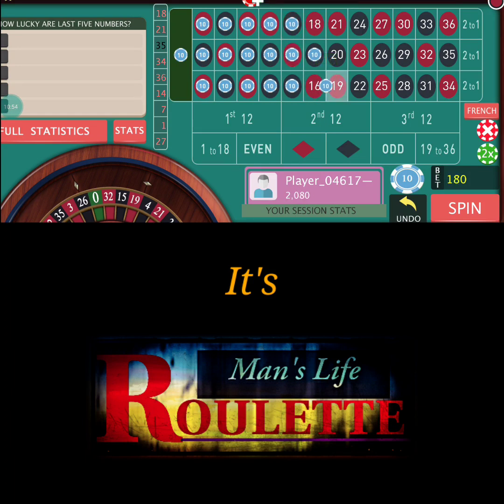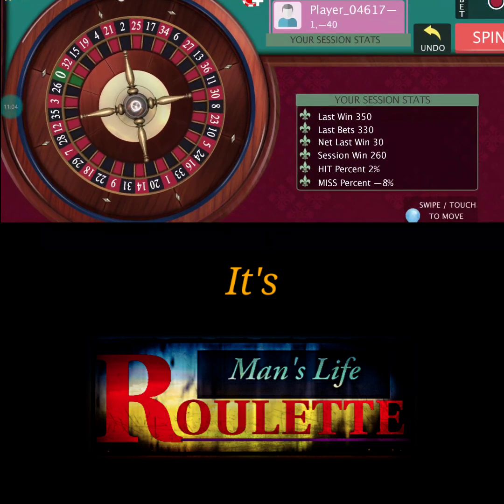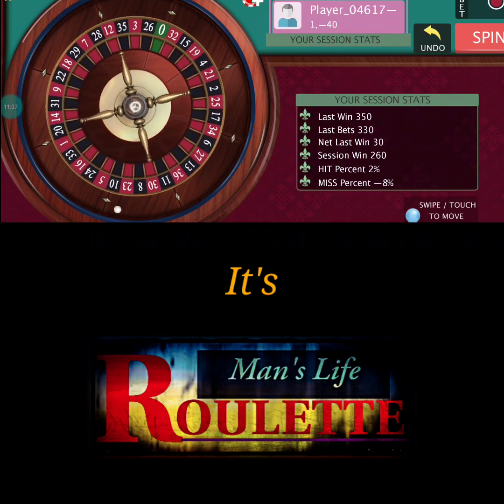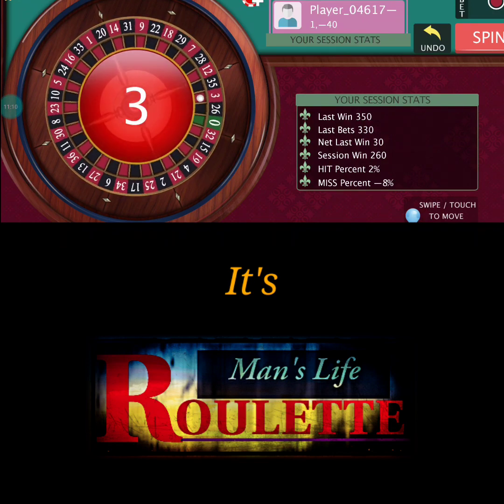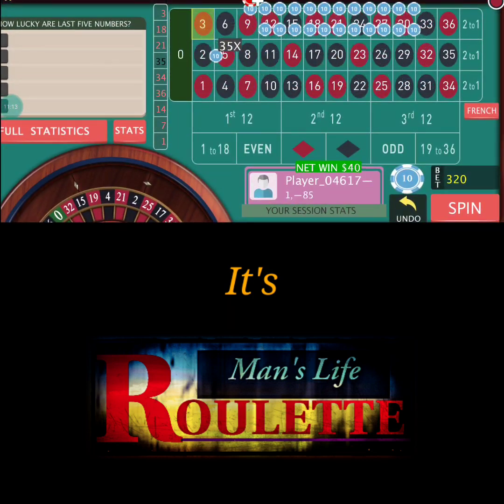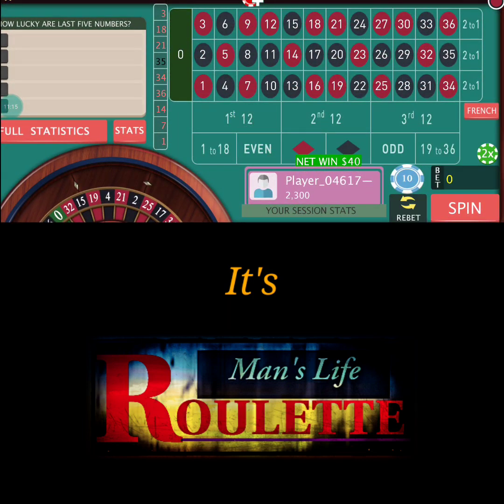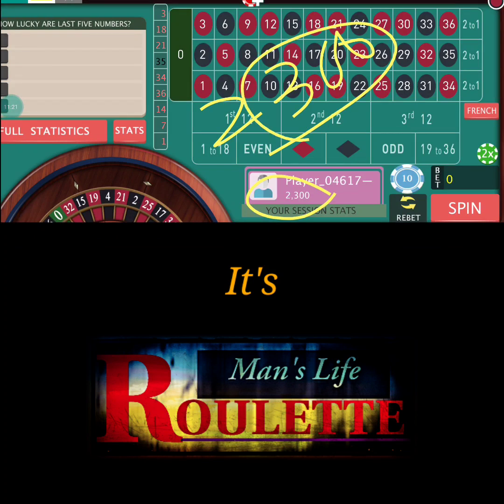So I have left number 18, number 21, number 34, 35 and 36. It's number 3, and again I achieve the target. Now you can see the bankroll, it's 2,300. So if the lower limit of your table is low enough, then you can easily follow this kind of strategy to make profit from the roulette table.